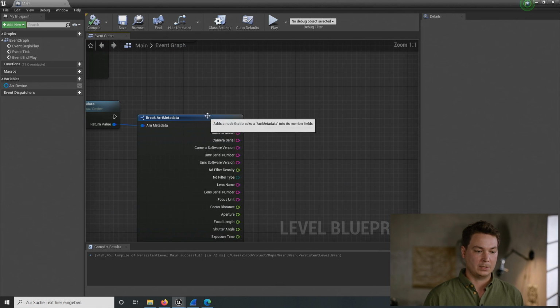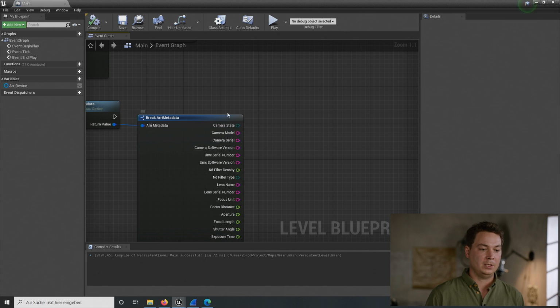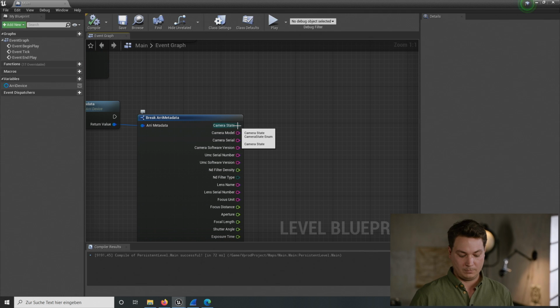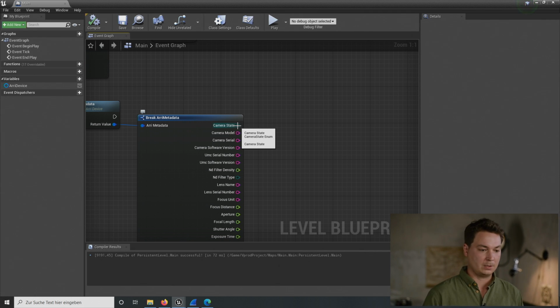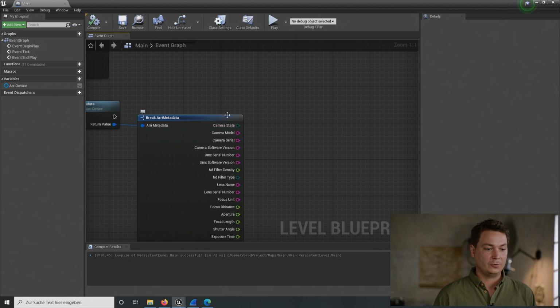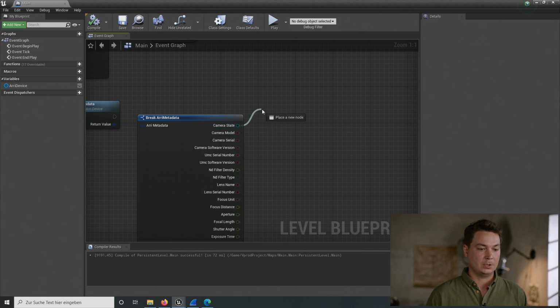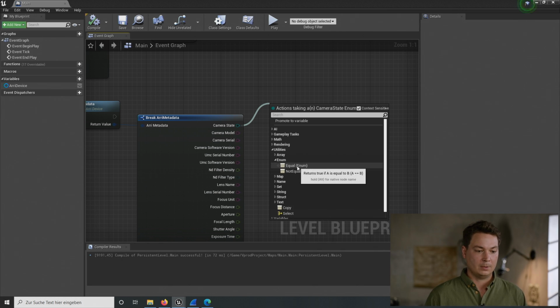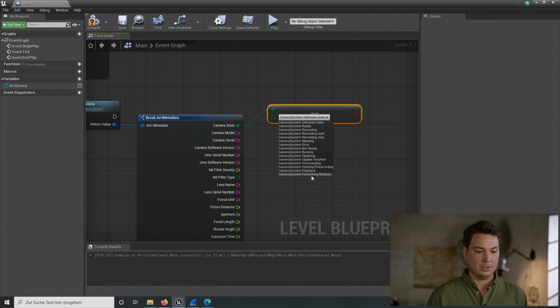Okay, back to the metadata. One of the most important parts I feel is the camera state. The camera state lets you make sure that when on set a recording starts, you can follow that in the Unreal Engine without having to tell anyone that the recording is starting, which can be pretty tedious. So we've created an enumeration, so basically also a data struct representation of the camera state, which I'm going to drag out here.